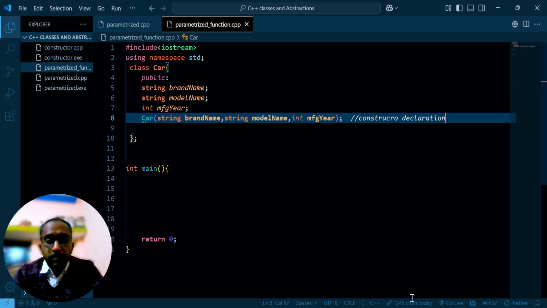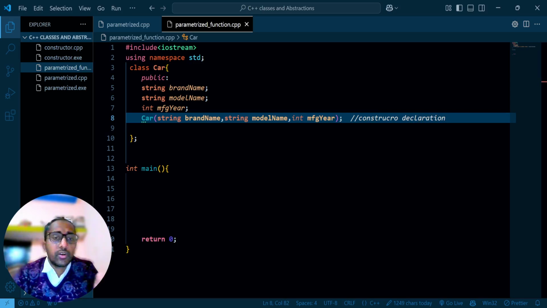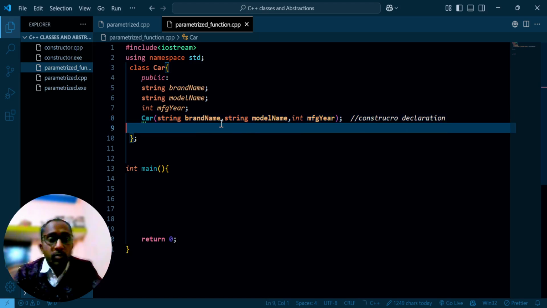Inside the class, this is the constructor declaration, and you can define it outside the class by using the scope resolution operator.